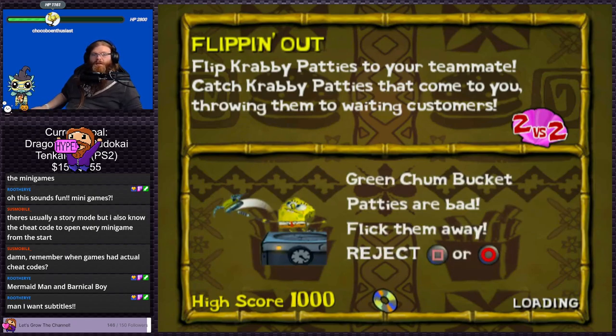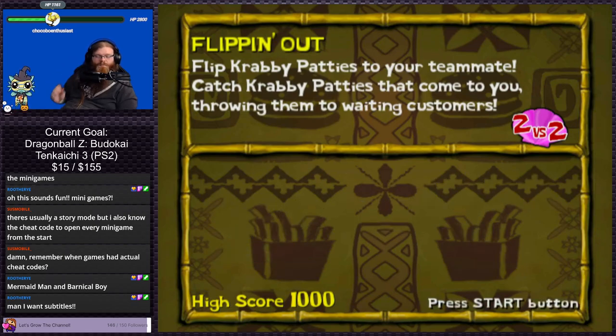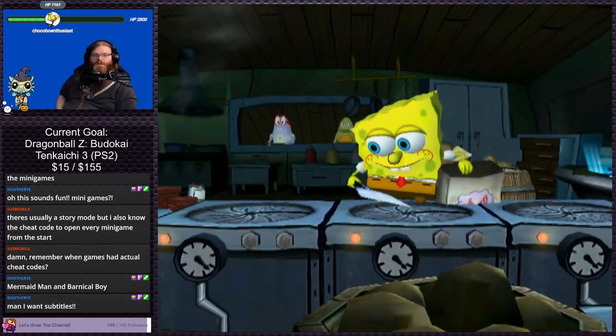Flip Krabby Patties to your teammate. Catch Krabby Patties that come to you, throwing them to waiting customers. Green Chum Bucket Patties are bad, flip them away. Square or circle to reject. X to remove ash. Okay. And then flip is X and a direction. I mean, it even has the rehearse option. That's awesome. Okay.